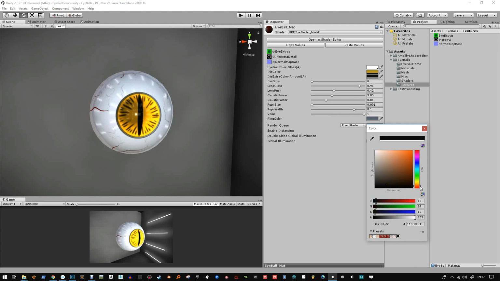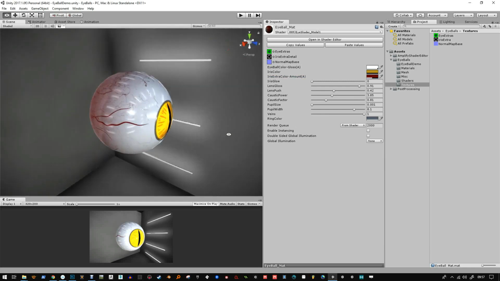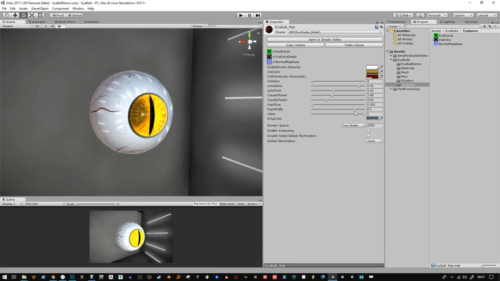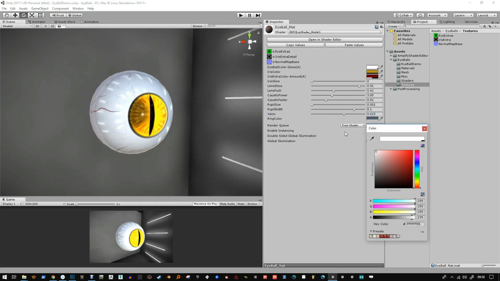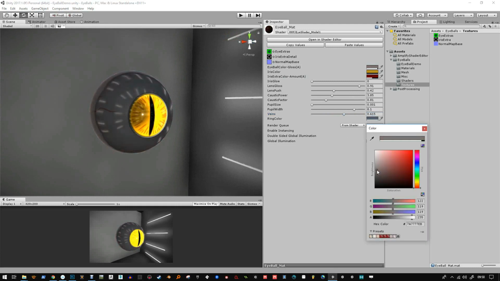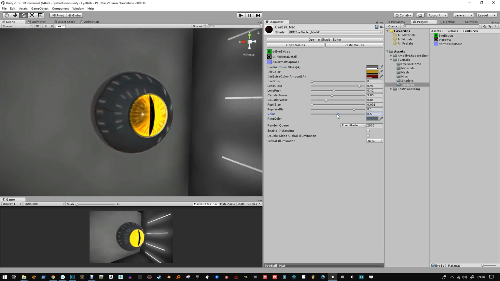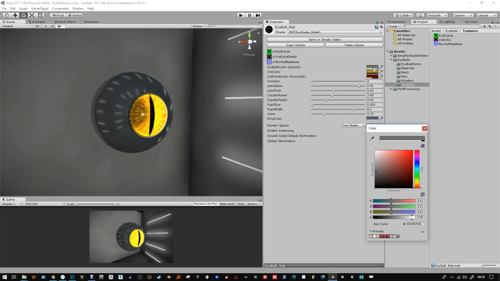The iris detail is a single texture that you can change, so you can put whatever you want on there. You can put a logo on there, or you can put text on it. It's called Iris Extra, and it's in the textures folder just there. So you can change that, copy it and make a change, and then you slot that into the Iris Extra detail slot. There's also various textures that drive the veins and other parts that you can change if you want.